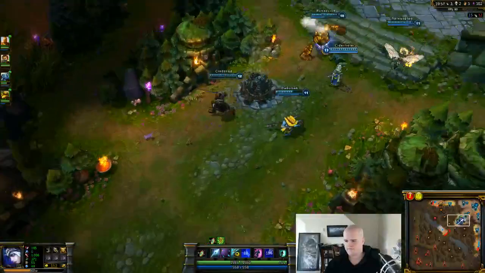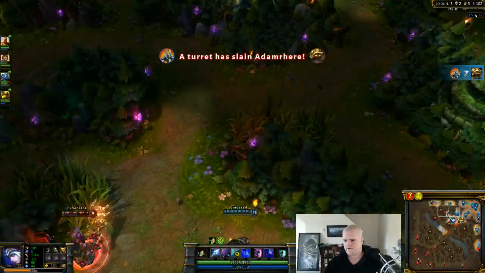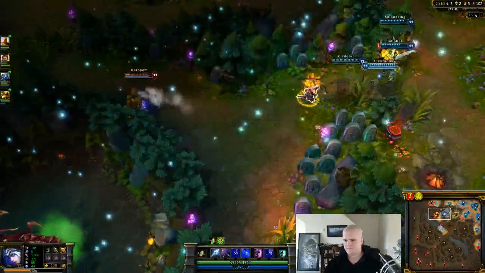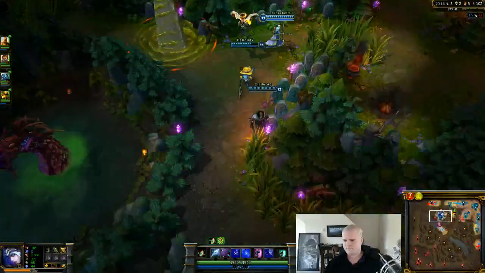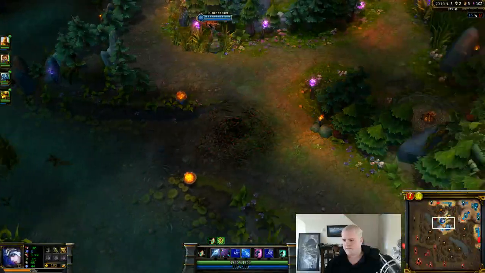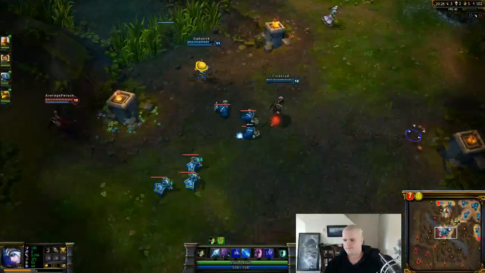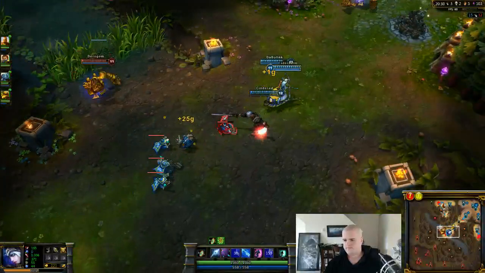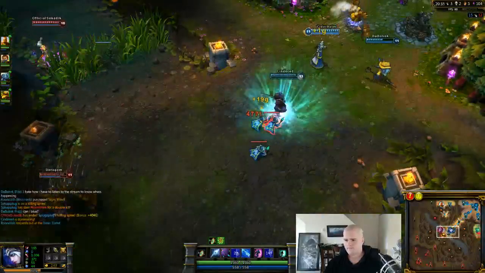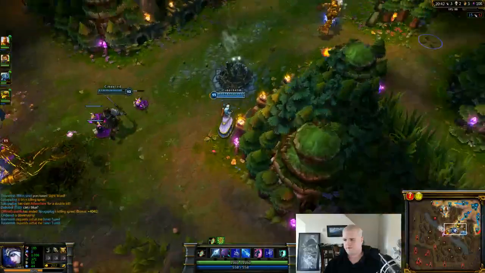Agreed. Executed. I have my arrow now again. But I don't know what we want to do here. I think if we group up for a fight, we win. Agreed. Fortunately, people are splitting off that way.